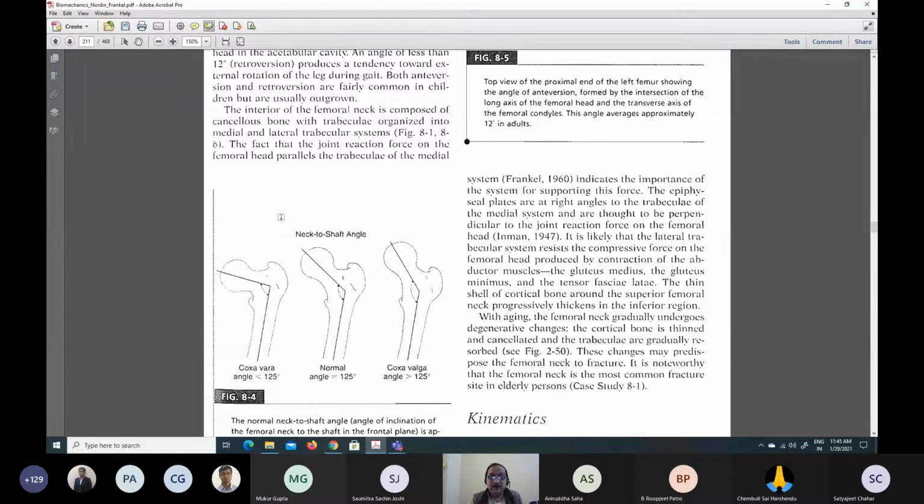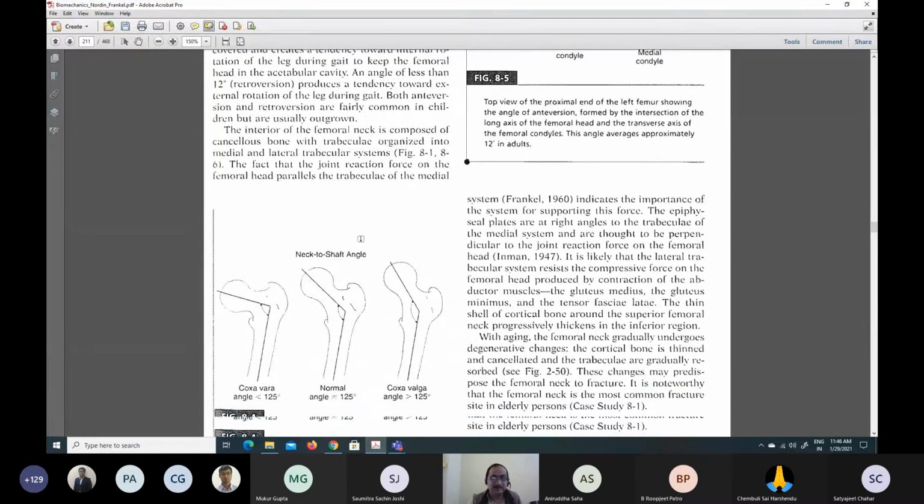Now, particularly in the age group of older patients, you might have heard that a little fall results in a femur neck fracture. Very common. A femur neck fracture is where the femur neck dissociates from the whole integrated structure of head, neck, and shaft. So it cracks in an oblique manner through the neck.